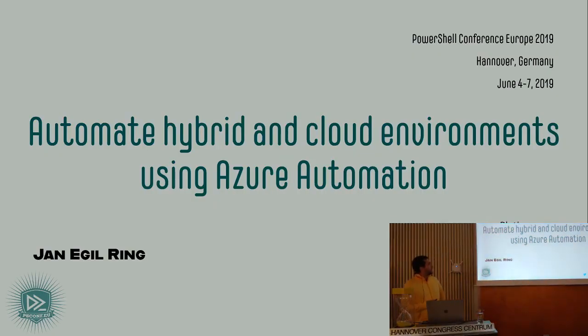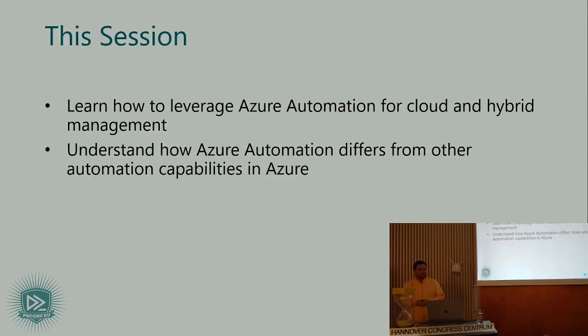All right, welcome to this session about Azure Automation, where we are going to look at how to leverage that service to automate both hybrid and cloud environments. In this session, you're going to learn how to use Azure Automation to manage both on-premise and cloud services, be it Azure, AVS, or Hyper-V or VMware, it doesn't matter.